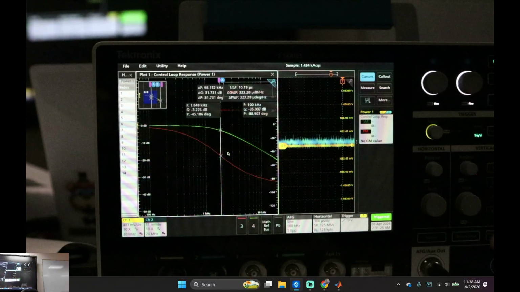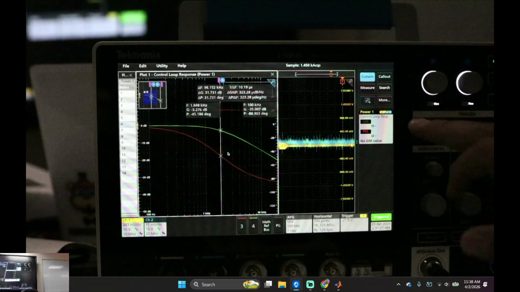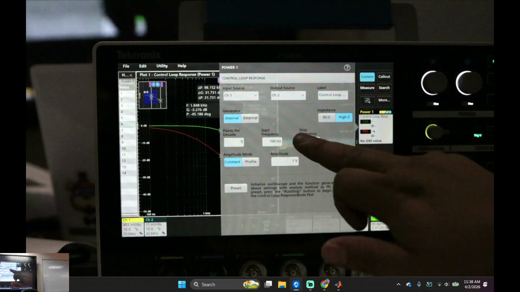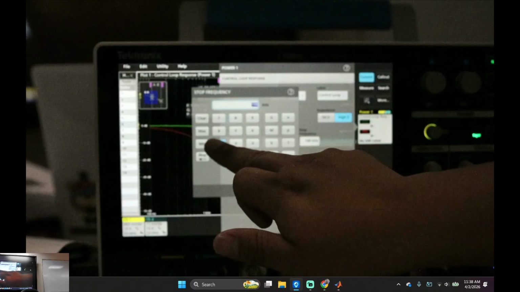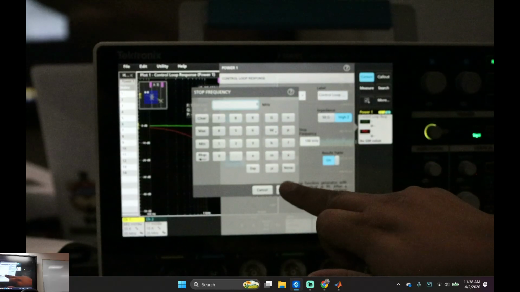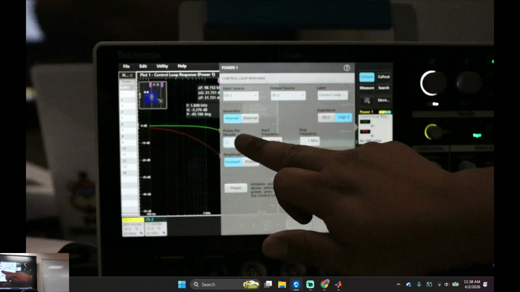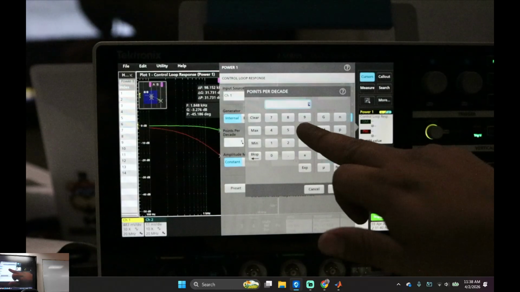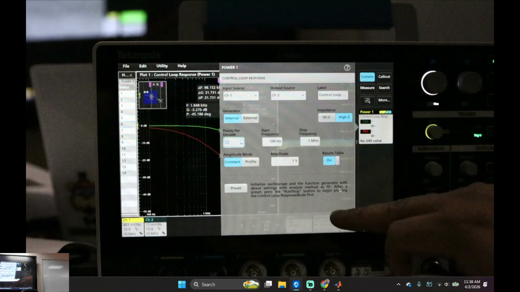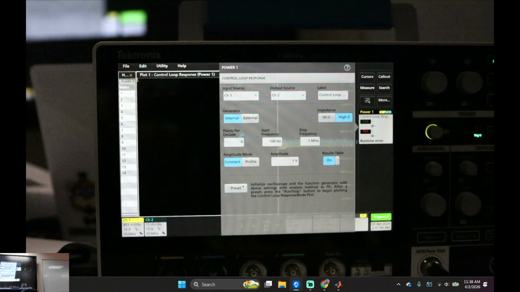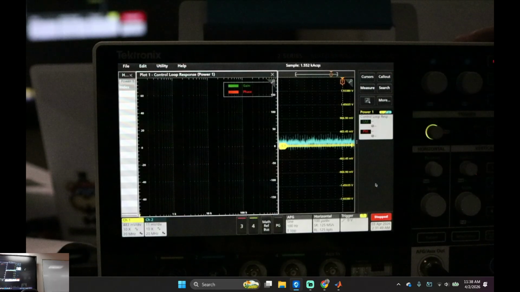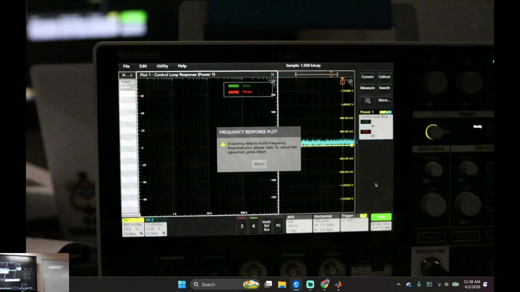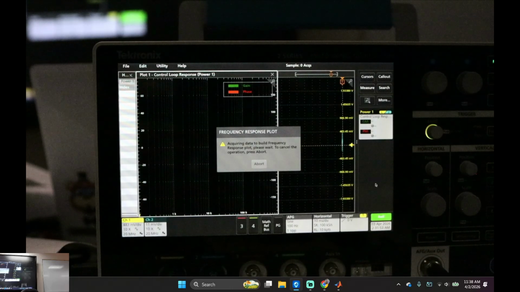So now let's do the following, okay? So this is what I mean by you can do a lot of cool things in the lab. So let me go from, let's do 1 meg, okay? And let's do 6 points per decade. Reset. Ready, set. And that's an experiment. Stuff like this, it's pretty fun.